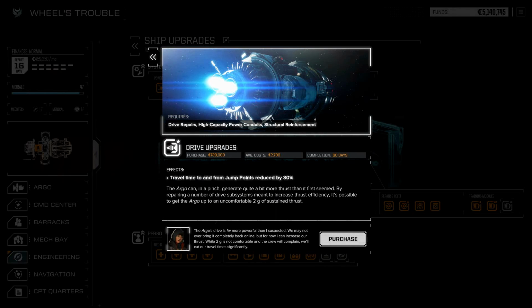Travel time to and from jump points is reduced by 30%. The Argo can, in a pinch, generate quite a bit more thrust than it first seemed. By repairing a number of drive subsystems meant to increase thrust efficiency, it's possible to get the Argo up to an uncomfortable 2 Gs of sustained thrust.